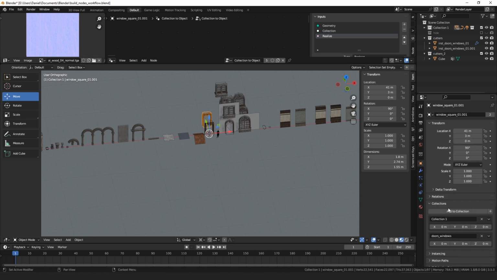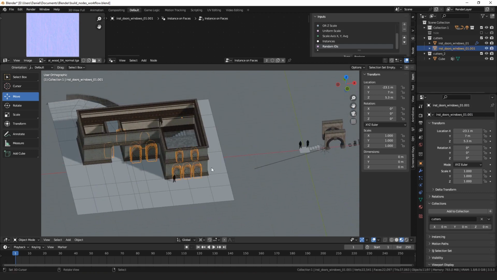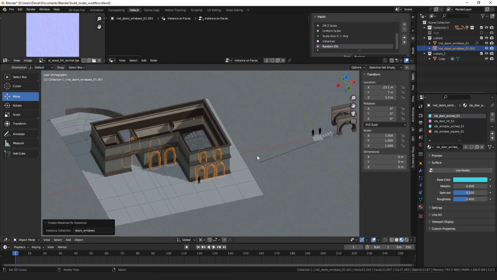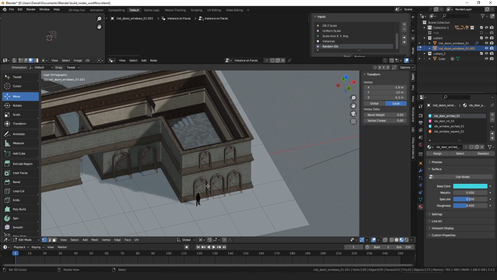So let's make sure this object should be door interior. So we'll run our placeholder materials again.